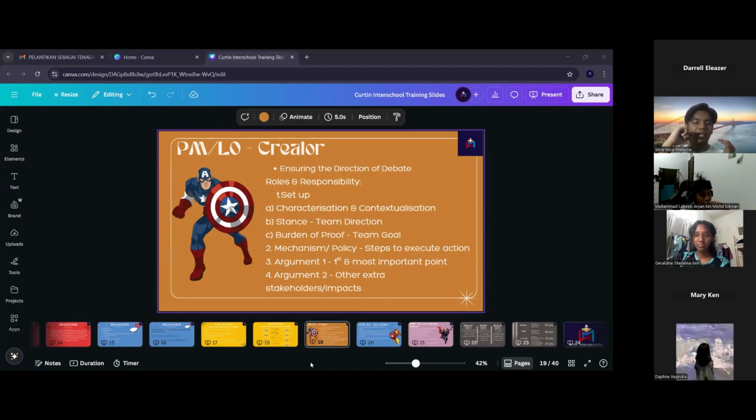So the Leader of Opposition has the duty to respond and to give a definitional challenge. Instead of agreeing with the characterization, LO would likely say that the characterization and definition is wrong. We want to challenge it, and then you explain it. After LO explains, second speakers can re-challenge the LO. So let's say PM gives a bad definition, LO gives another definition, but it's even worse than what PM gave. Then DPM should be the one who sets the tone, and the last person who can really debate the definition is second speakers.